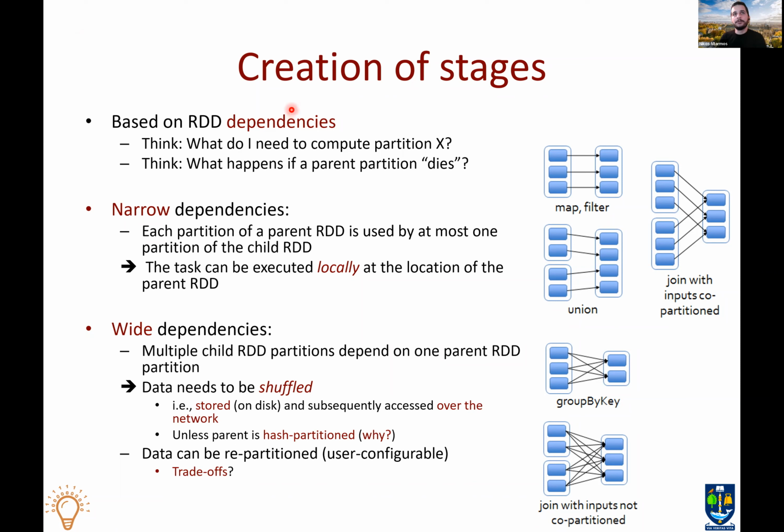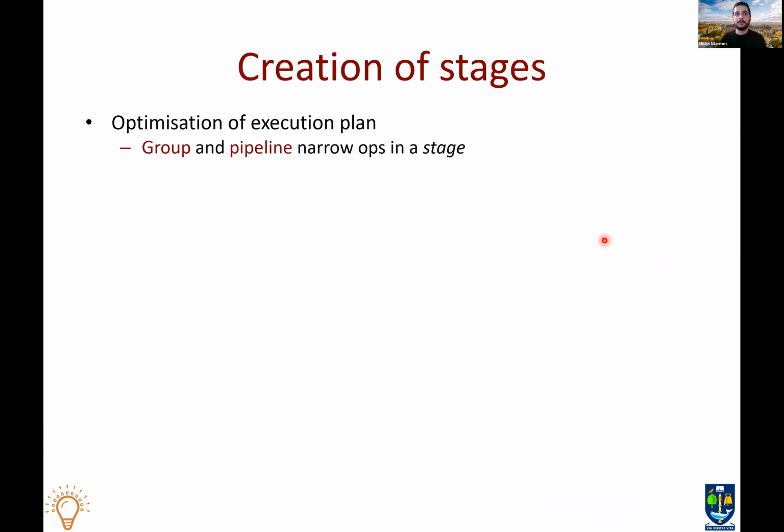Okay, so back to this then. So again, what we do in our code is we write the code, we define the RDDs, we define their dependencies and so on. You know what the transformations are, and at some point there is an action. And when the action comes, we said that Spark will try to optimize the plan for us. What does that mean? Okay. First of all, it will look at all the dependencies. Whenever it finds narrow dependencies, it pipelines those operations.